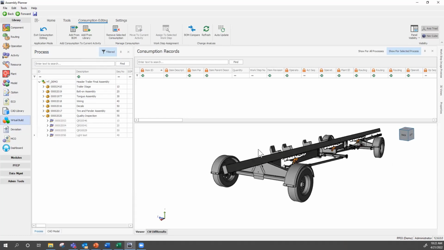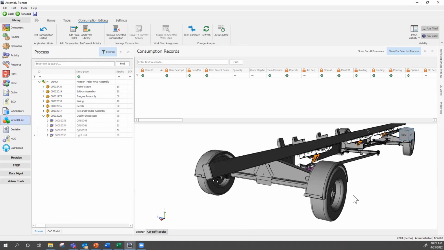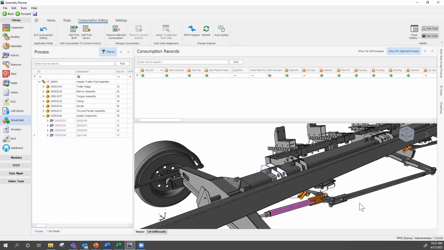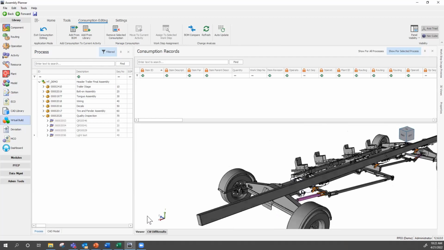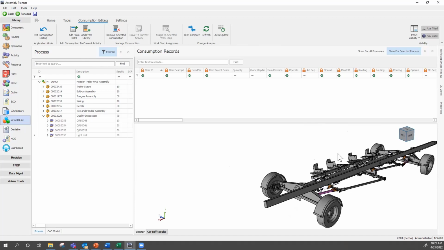The consumed parts are highlighted in dark gray. You can see the parts which are unhighlighted are not yet consumed to this assembly. This visual effect alerts the users whether the consumption is fully mapped or not, or if there are any leftover parts. On the flip side, for the larger assemblies, it's really hard to visually validate the part consumption.